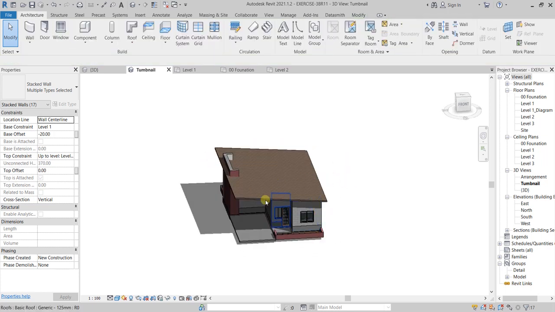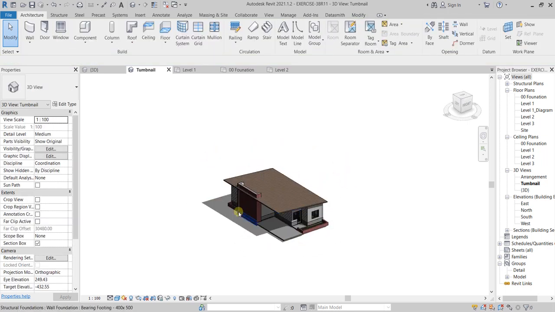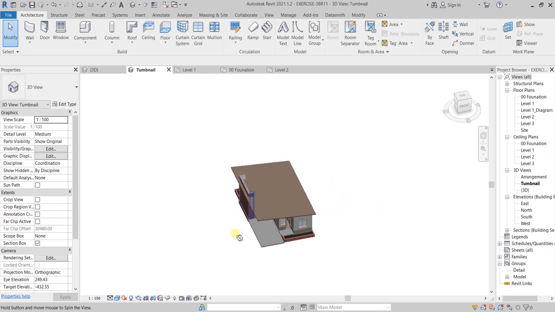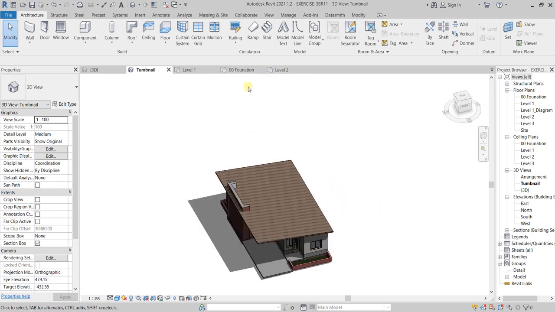Now this one here is covering all the parking and also the gardens, which I do not want right now. What I'm going to do, I'm going to cut this roof.